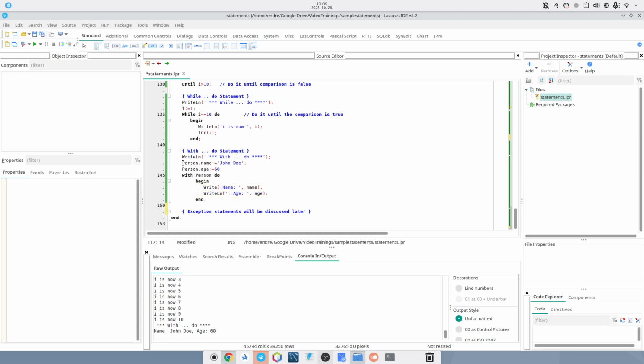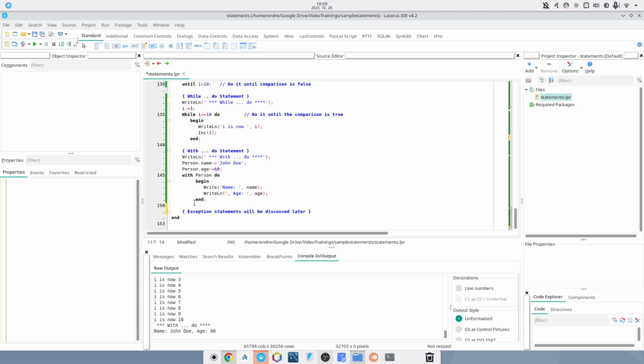So if I would use it here, and then I would just have the name equal to John Doe, this would be a waste of characters to define at first the with person do, because you simply just use a dot and you can make this.